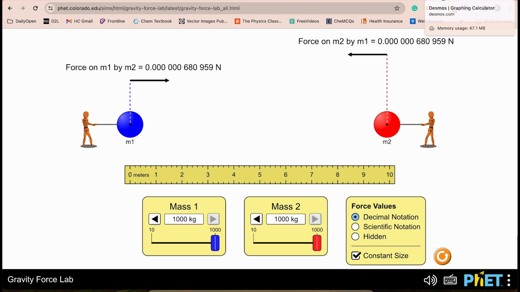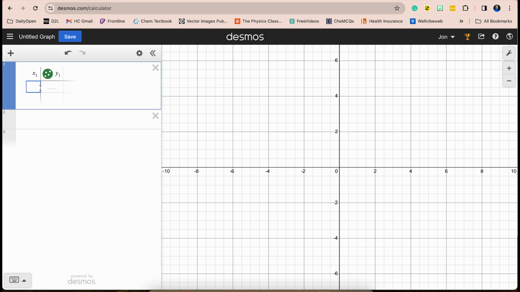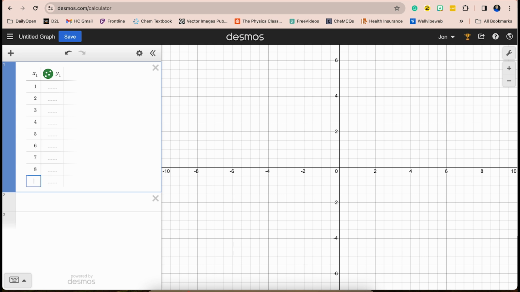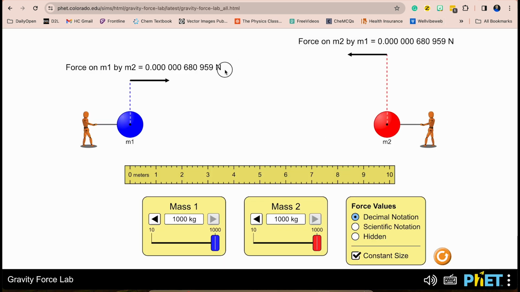Then you're going to flick over to Desmos. You're going to click here, create a table, and your x's are going to be 1, 2, 3, 4, 5, 6, 7, 8, 9, and 10, right? And if I flick back to this one at 10, can I copy this number?